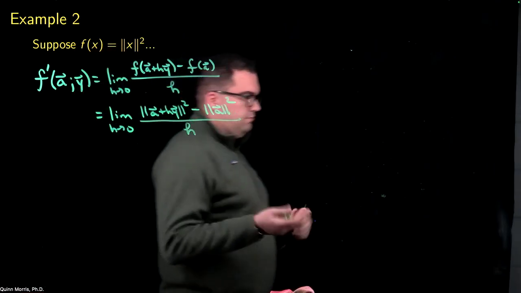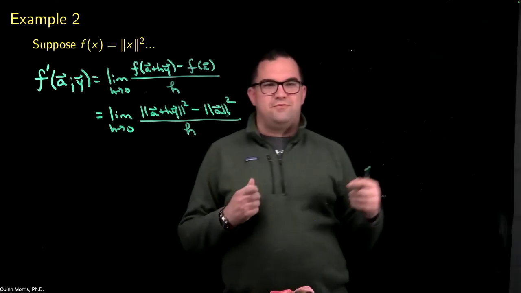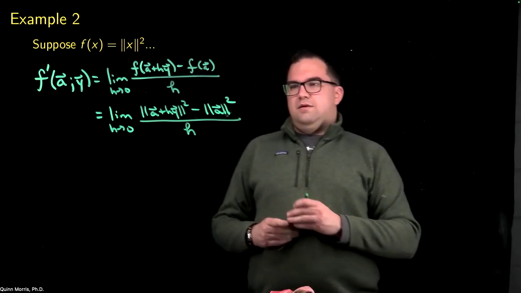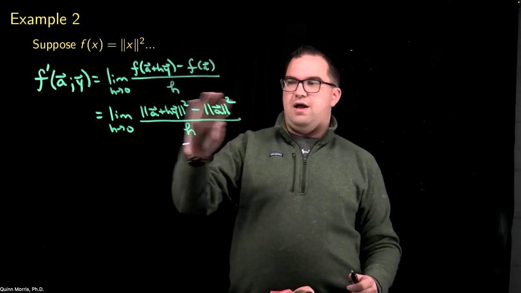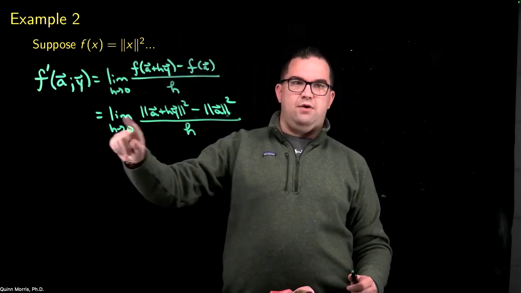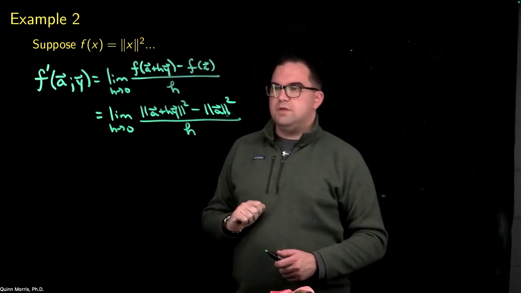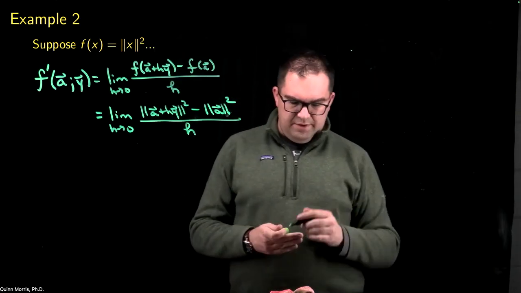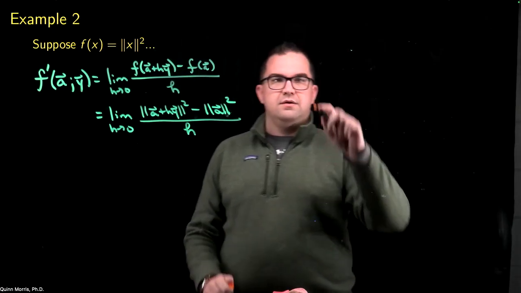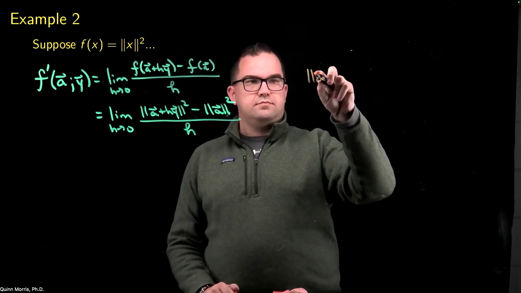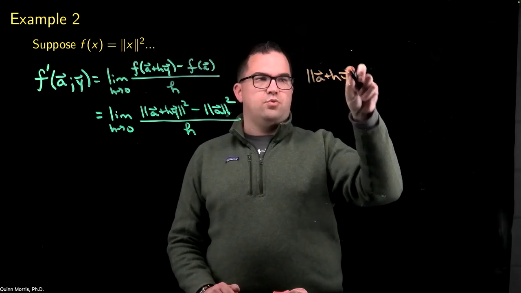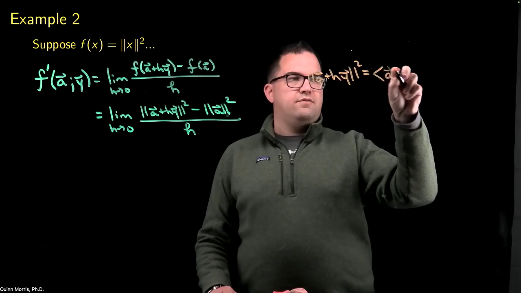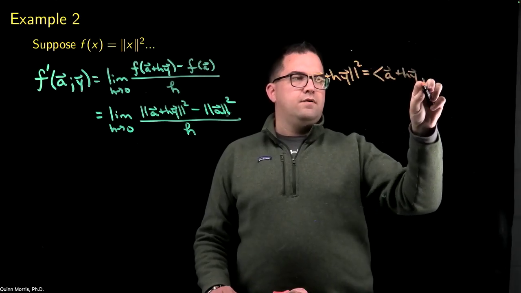Now, you've done enough limit definition of derivative type stuff. I need to simplify this somehow. And often it's not this that needs simplifying, it's this. Hopefully this is going to cancel out with something over here later. So I need to figure out some way to re-express this. And anytime I see a norm squared, I remind myself, the norm of a plus hy squared is the same as the inner product of a plus hy with itself.